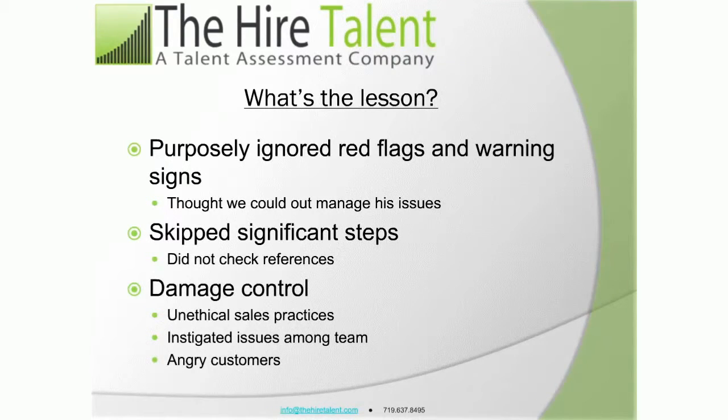And we started to hear this the first time. It's like, well, maybe it's a misunderstanding. Second time, the third time. And sure enough, this individual had really been deceitful with his clients to a point where it became quite problematic. We were having to do a lot of damage control, offer discounts, offer out-of-the-box solutions for these folks just to keep them happy. All in all, it really became quite a problematic situation.